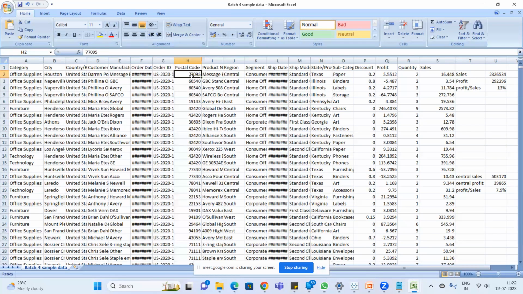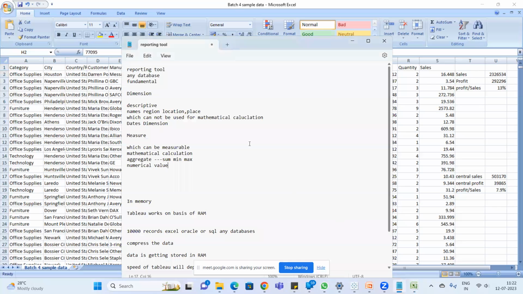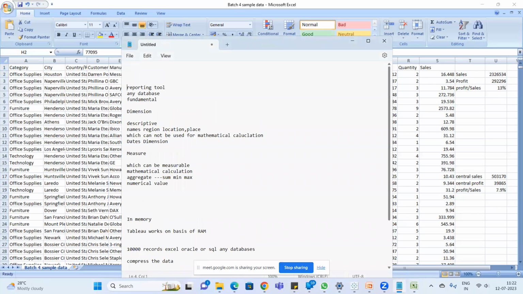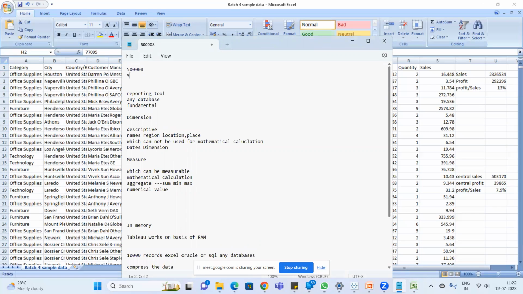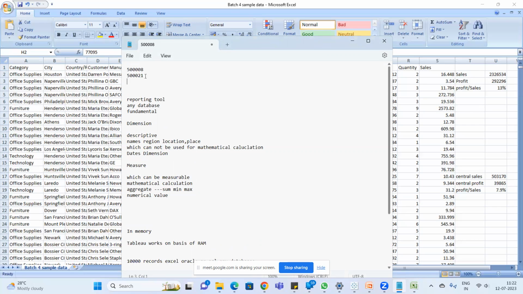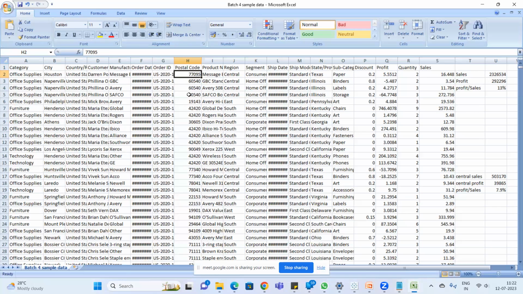Because you cannot add. This is a postal code, right? Let's say if you see Indian postal codes, 5 lakh 8 and 5 lakh 21, adding postal codes doesn't make any sense. It won't add any value to your data. These are the postal codes of US, so this won't add any value if you do that. So you should use this as a dimension.